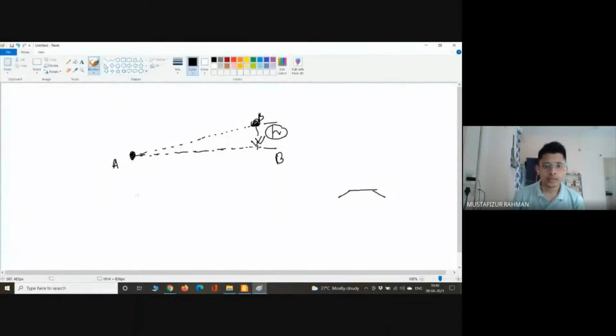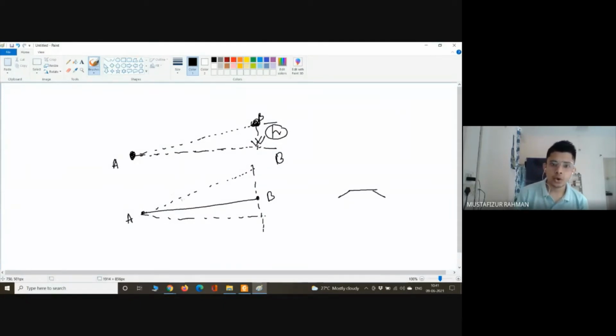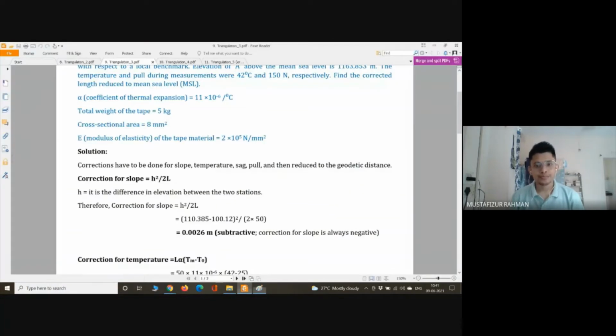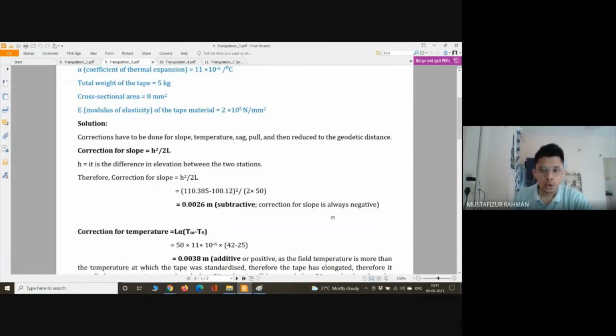Very simple, because if it is a straight line, this is going to be the shortest distance, right? A point and B point. If they are in a straight line, then there is a shortest distance. If there is slope in any direction, this is going to be a value higher than the AB value, right? So therefore, the correction that we have to apply is always negative. If this is 50, then this is definitely less than 50, right? This is, say, for example, 49 or something like that. So we have to minus, then only we will get the actual value. So therefore, slope correction always negative.